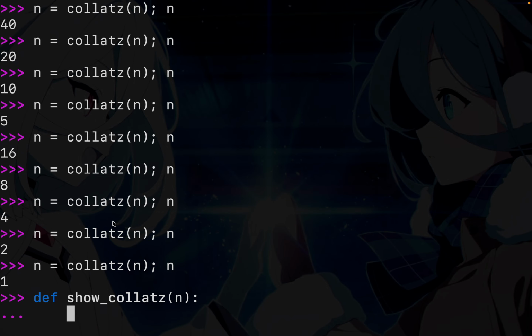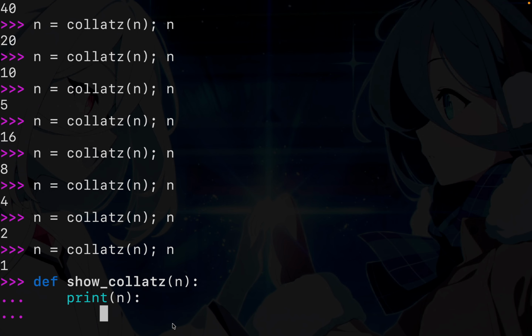Well, what we basically have to do is, while this n is still greater than 1, we keep applying this function. So what you can do here is print n, then apply the Collatz function.